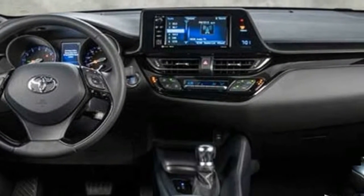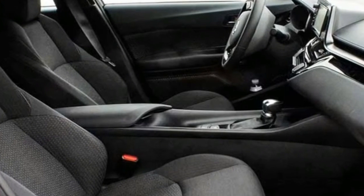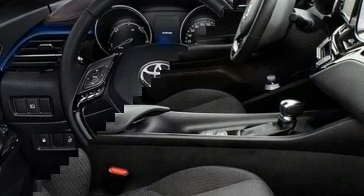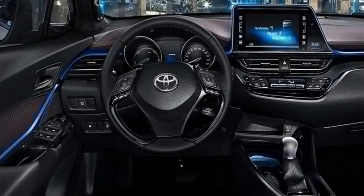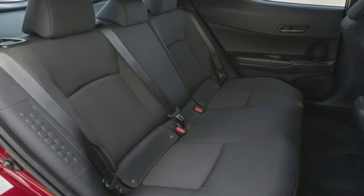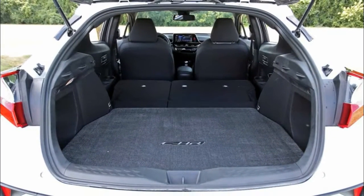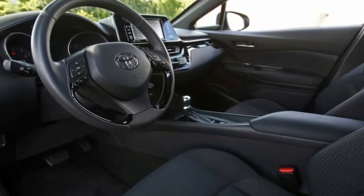Now that trunks are swiftly being eradicated like smallpox, the C-HR is naturally a five-door thing like a crossover, except that all pretense of off-road ability, including even optional all-wheel drive, has gone AWOL. It sort of fills the slots that Toyota used to populate with both the larger Avenza and the smaller Scion xD, with a shout-out to the Matrix. The letters stand for Coupe, though it isn't one, and High Rider, though it doesn't ride all that high. As such, it's a philosophical rejection of the boxy Scion xV aesthetic that once seemed destined to endure and now survives only in the Kia Soul.